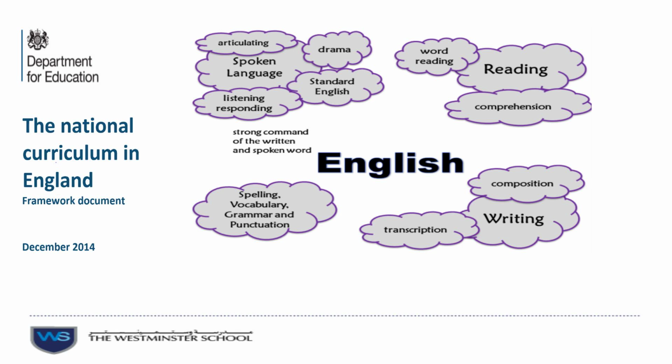These domains are carefully sequenced to ensure progression, enabling pupils to move from basic literacy skills to more advanced levels of understanding and expression. As educators, our role is to ensure that English is taught in an engaging and meaningful way, helping students apply these skills across all areas of learning.